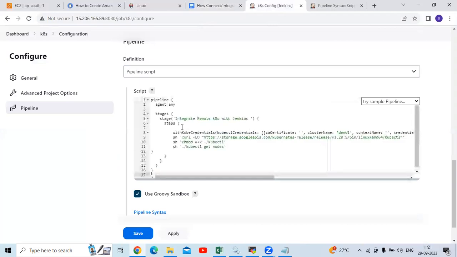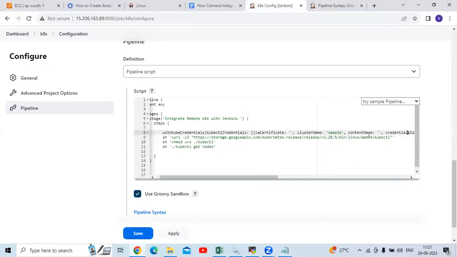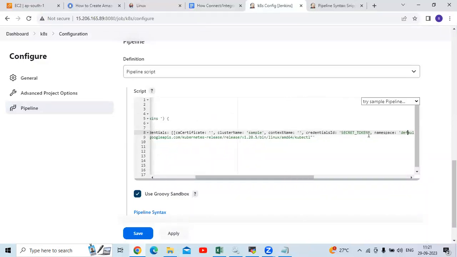Okay. So I'm going to make some changes here. Cluster name is sample. Namespace default, server URL. So we need to enter the server URL here, right?